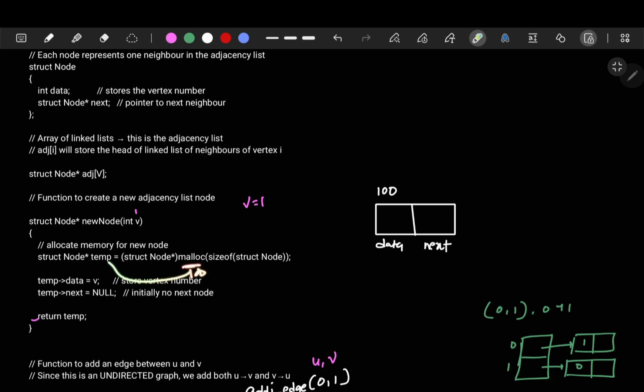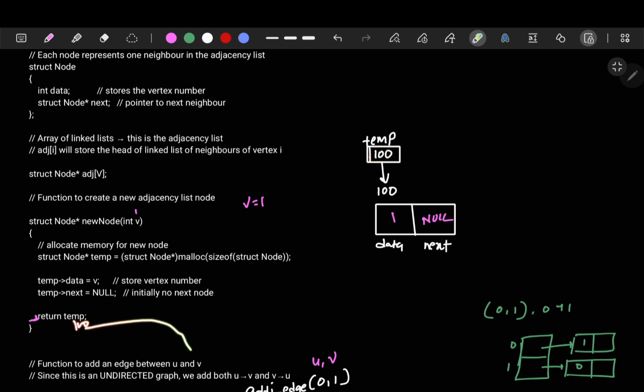Now this malloc will return the address. What was the address? 100 will be returned to some temporary variable, which is a pointer variable. So a temp will be there, and it is a pointer variable, right? And it will get 100. Then it will point to this particular node, right? Then after that, what is written? Temp.data. What is temp.data? This part. Inside that you have to put v. What is v? 1. And temp.next. What is temp.next? This part. So here you have to put null, right? After that, return temp. What is return temp? Temp is this part, 100 you have to return.